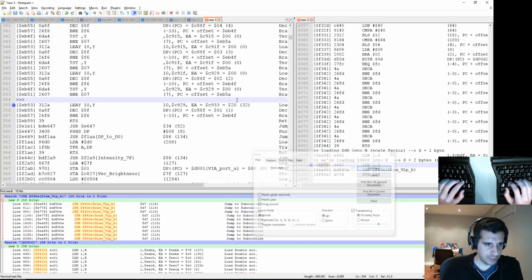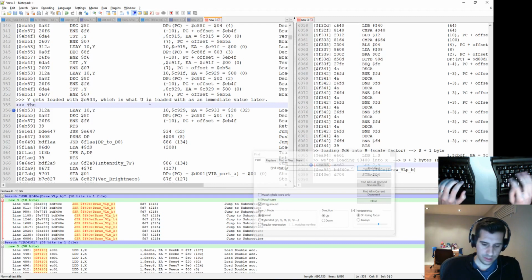Let me make some notes here. So Y gets loaded with, which is what U is loaded with as an immediate value later. This Y doesn't seem to be used, even though this routine looped until Y was set to it.